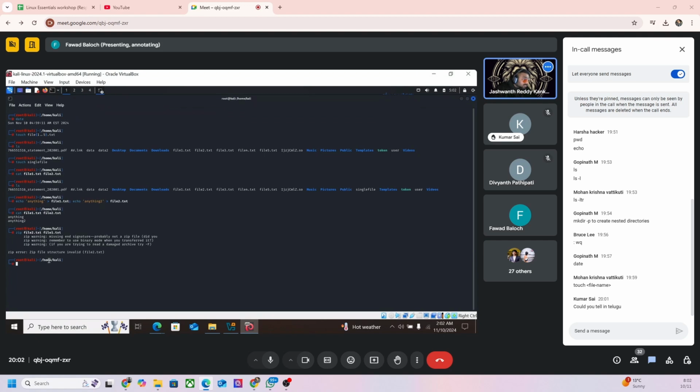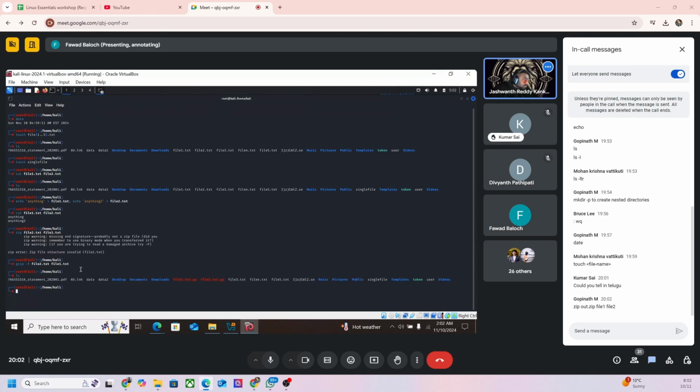Try gzip with the dash f option, and then you can give it an output, or else you have to give an output with the greater than operator. Click enter. Is it okay? Try. If it works out, it works out. Now check what's the output.